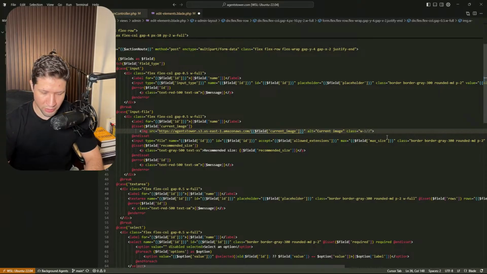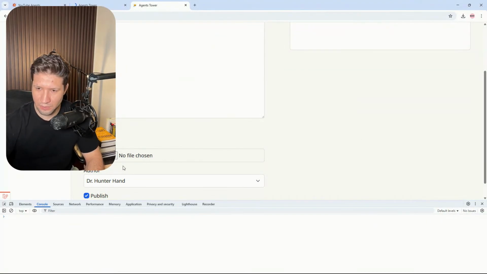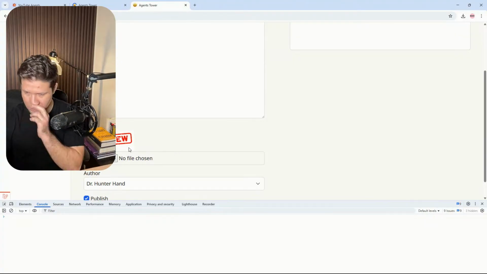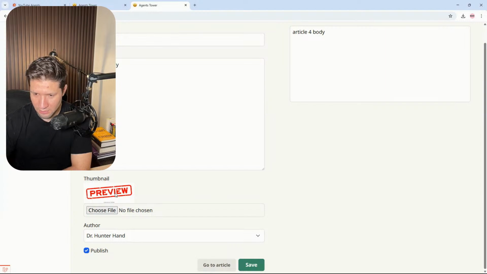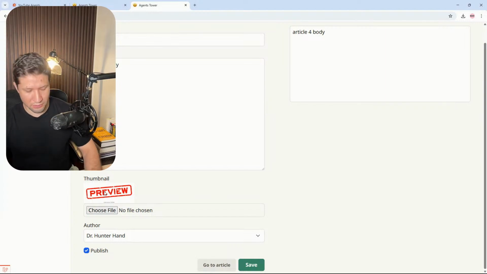So it's going to be max width of, I don't know, it can be 200 pixels. Let's see. So as you can see, we have the image in here.